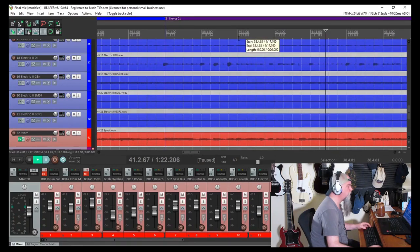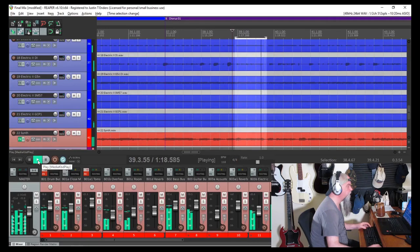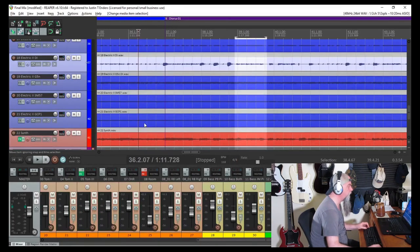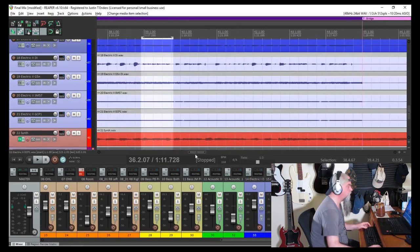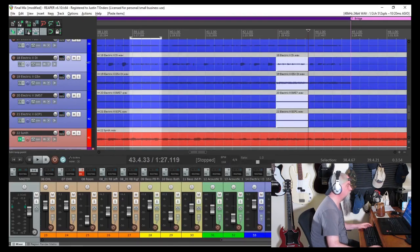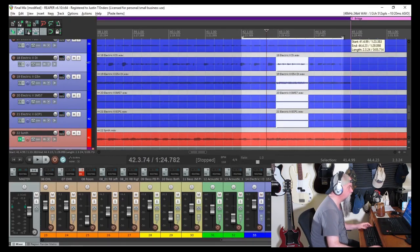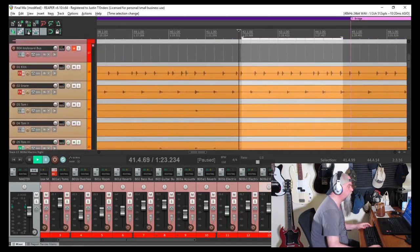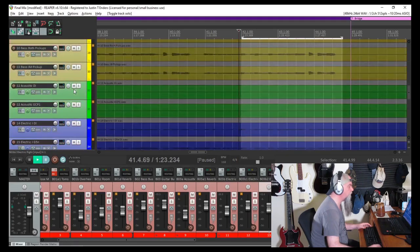So we're gonna take this piece right here. All the guitar tracks. Well, this particular guitar, anyway. Get our fading right, let's listen to just that instrument.